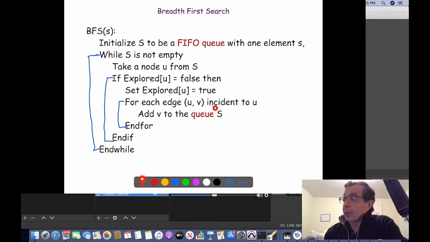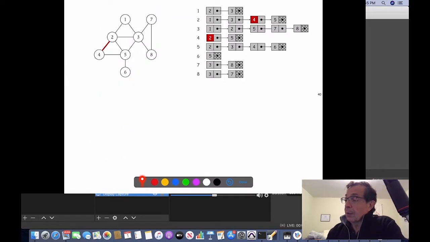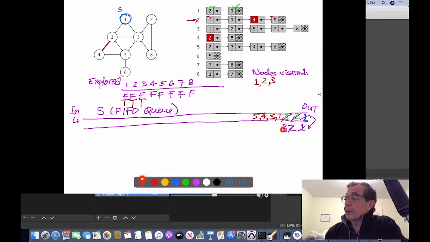Now we need to add all its neighbors to the queue. All the neighbors of 3 are taken from its list. We have this 1 first, which will be introduced here. And we have still more coming.